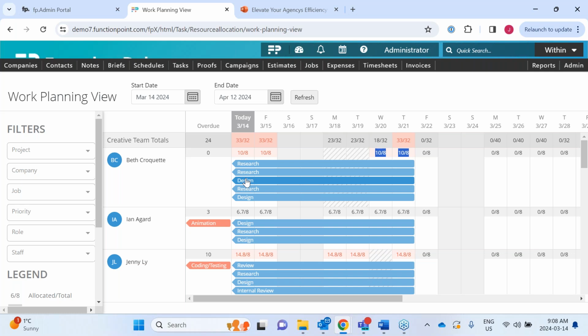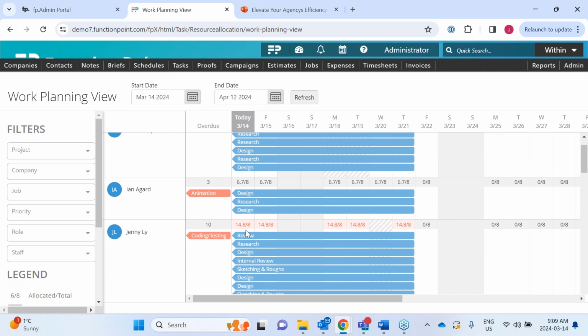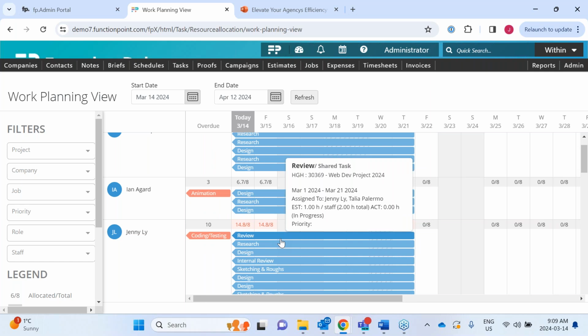So I would encourage those of you who maybe don't have a solid practice to reach out to one of us at Function Point, because that's something we can definitely assist with. Some customers are using things like pinned notes for resource requests. So if I'm an account manager and I'm saying, okay, I potentially am going to need Jenny. Oh, great, Jenny's super booked for the next little while. How am I going to pull her into the job that I need her for? People are using pinned notes to ask a project manager, hey, is there any way you can shuffle some of Jenny's other work around so I can take her on for this project?